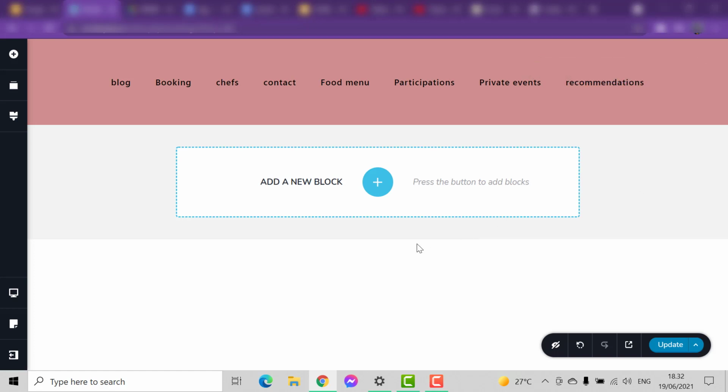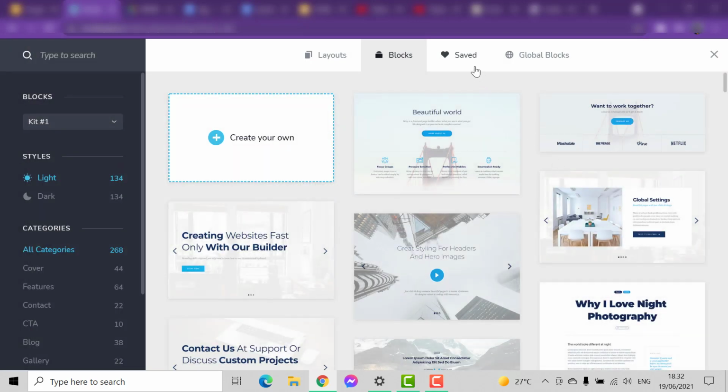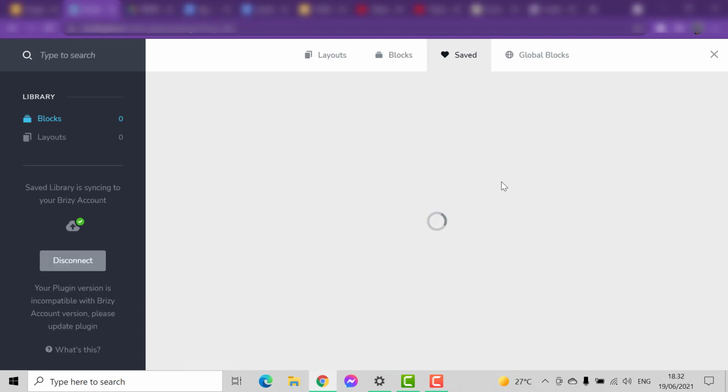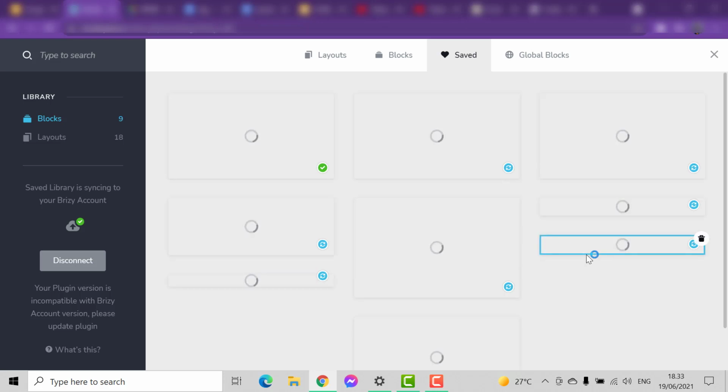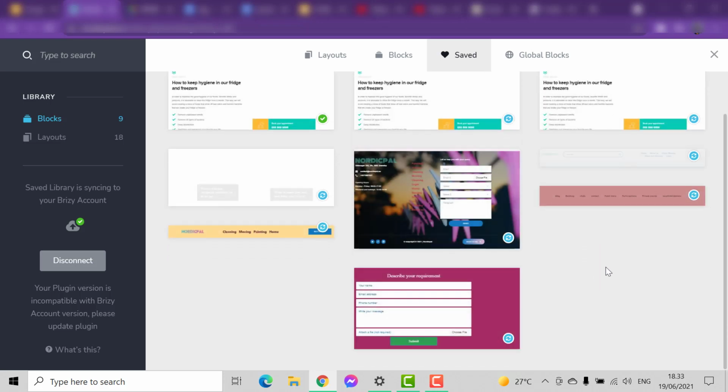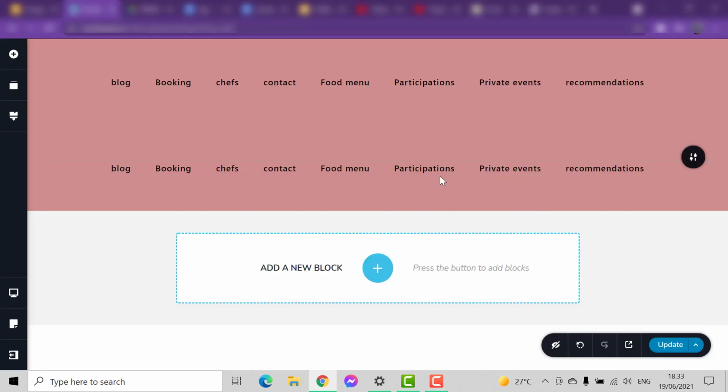Whenever you would like to bring it back to work with in any kind of page, what you do is just press here, and now you can see the heart-shaped items. So you just press there, and the item you have already saved should be here. You press it here, and you see it's here.